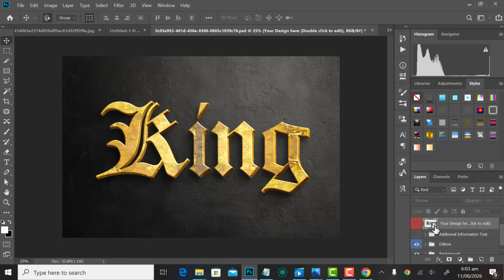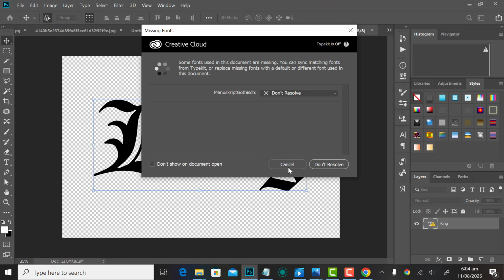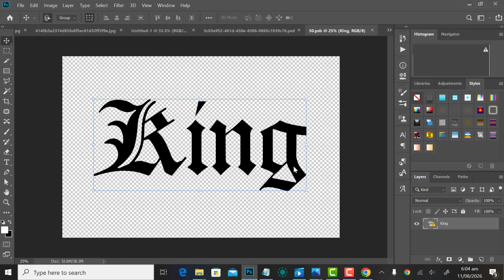So you are going to double click this little smart object thumbnail, and it is going to open another smart object window for you.